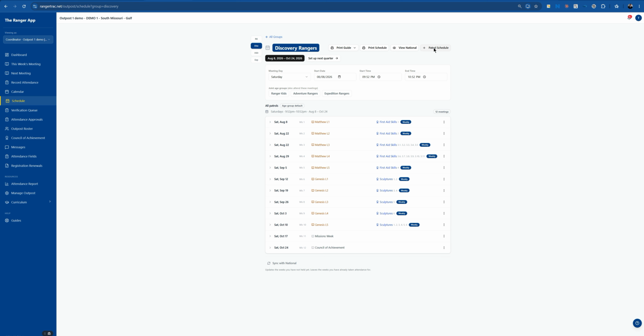Maybe you divide your boys up by age group. This is very effective for Ranger kids. If you have a large Ranger kids group and you divide them by age group, maybe you have Discovery Rangers, your third and fourth graders in one group, but then your fifth graders in a different group. And you want to teach a whole different schedule. You want to teach a whole different merit for them. They're on a whole different path. You can add a patrol schedule, assign those older boys to a patrol, and then have that schedule tie in and assign those merits. Okay, so that's what your tabs up here look like and what they're for.